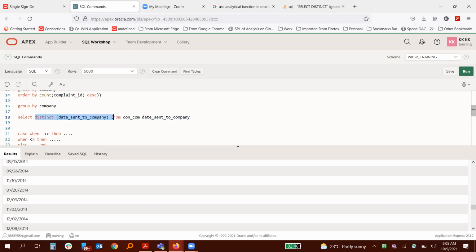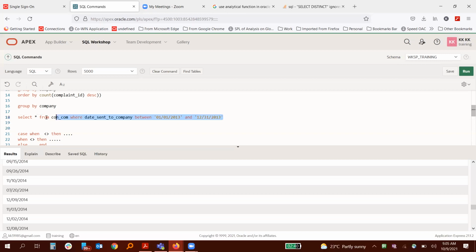Select star from this table where my date is between, let's say, 01/01/2013 and 12/31/2013.